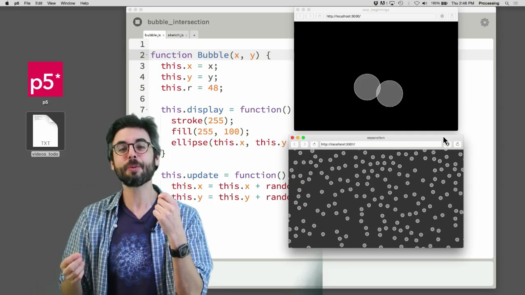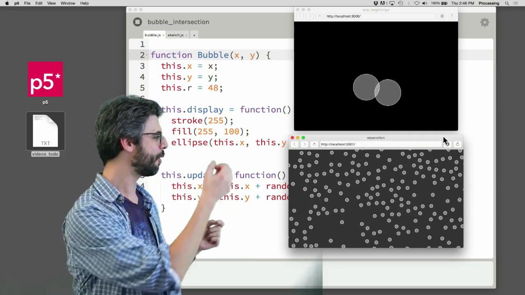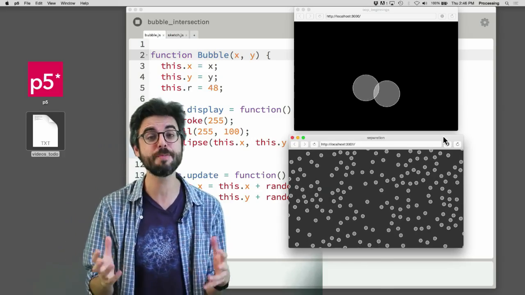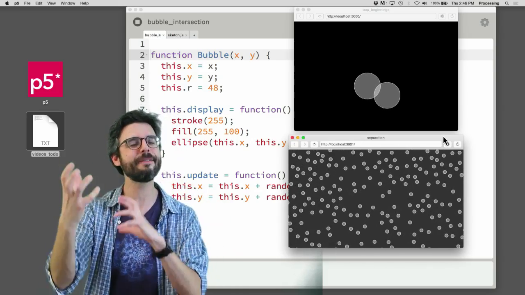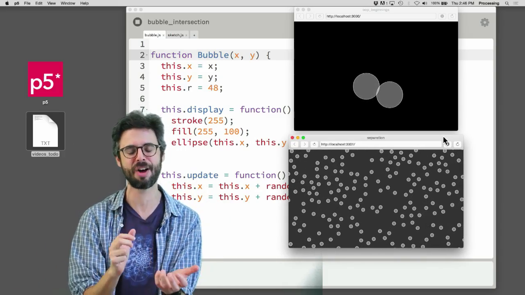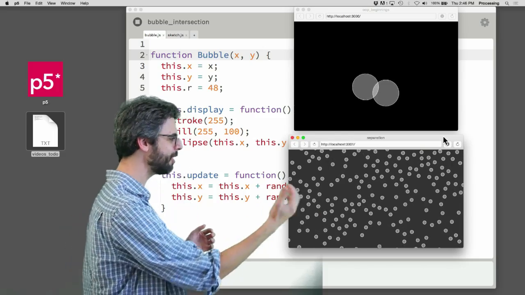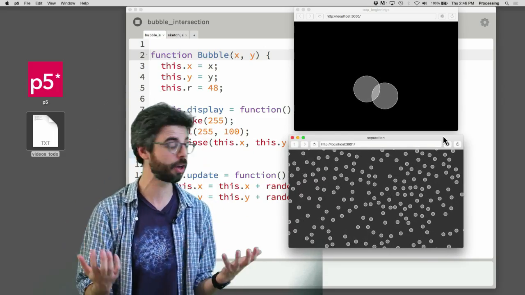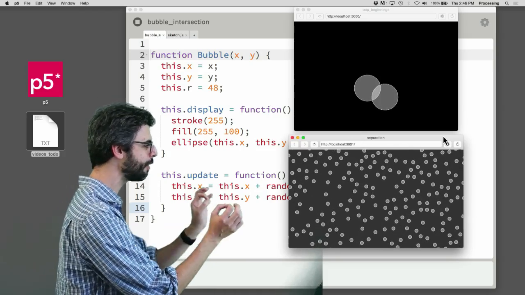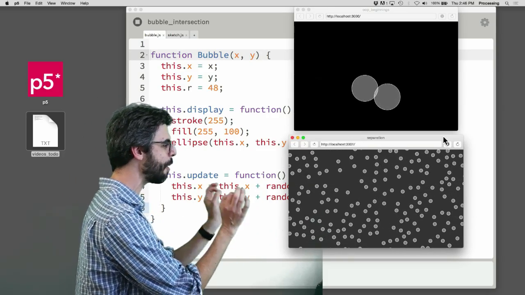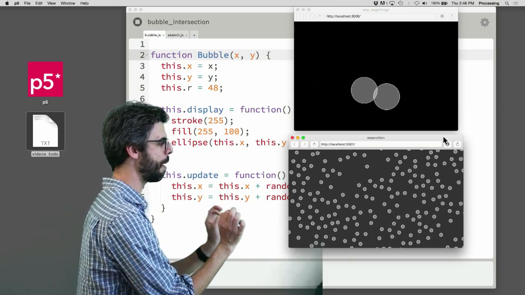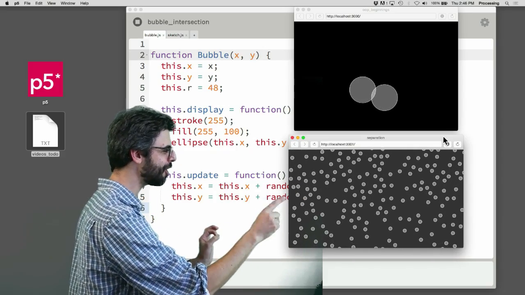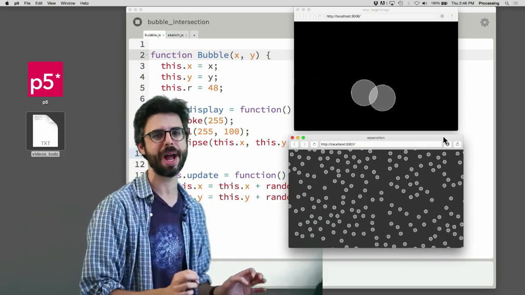But the reason why this is so useful is, it's not going to be too hard for us to do this with two objects, but ultimately you might have a system where every object in the system is checking itself against every other object. And I have an example of this. This is from a set of examples called The Nature of Code. This is agent modeling. All of these agents are moving around the screen and they obey one simple rule: don't bump into your neighbor. So every single one of these has to check the position of every single other one and move out of the way if they're too close.